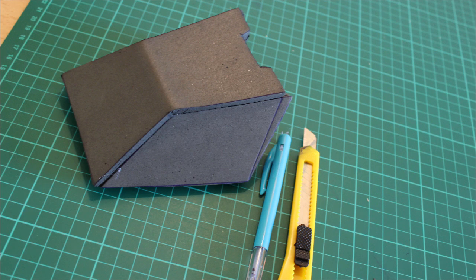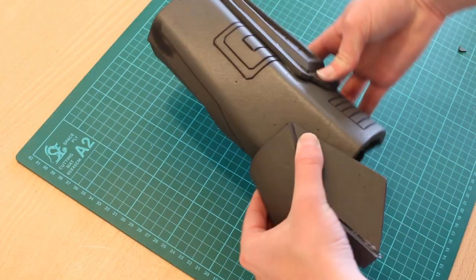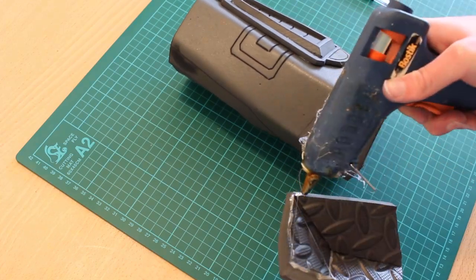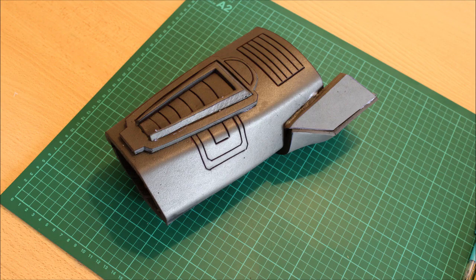Once you've made it flush, we can then just put it into position where it should go, mark it out so that way you know exactly where you're gluing it back into, and then just put some hot glue and slot it into place, and make sure you hold it there for maybe 2 minutes or so, so that way it doesn't fight back. And pretty much that wraps up that piece.